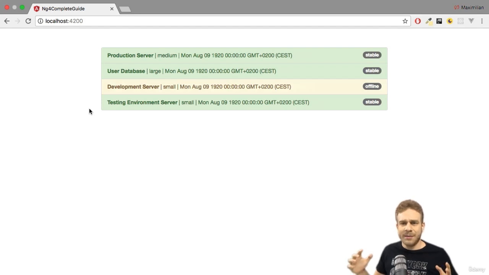It looks all right, but we got a couple of things we could fix here. For example, we got a server name, which looks all right to me, but then we got this instance type here, medium, large, small, and we got this state. You could, for example, put this instance type to be all uppercase, and the date, I'd like to change something about the state too. But let's start with the instance type, medium, large, small here, to see how to use pipes. And you will see it's actually pretty simple.